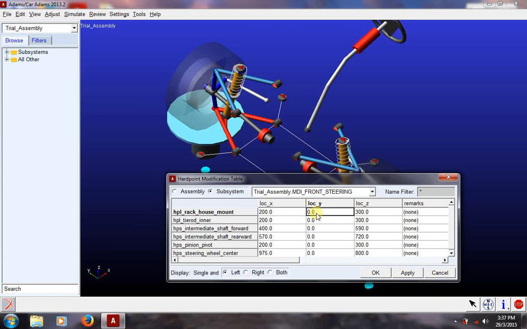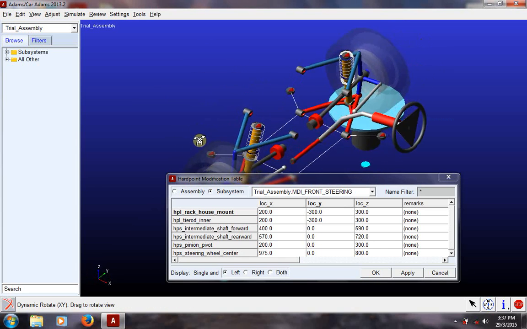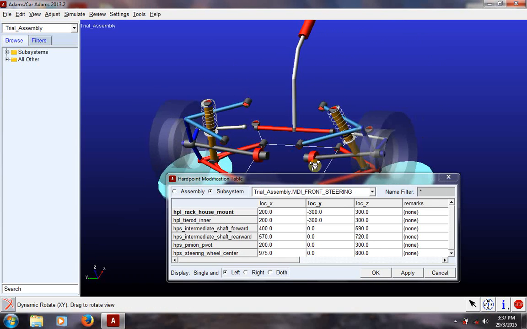So the rack hose mount, tie rod inner, they should be something other than 0. Minus 300. Then minus 300. Okay, so in this way we can change the subsystems.